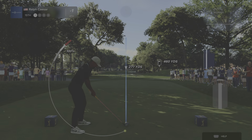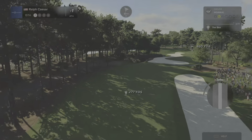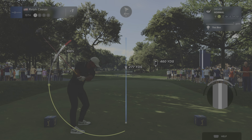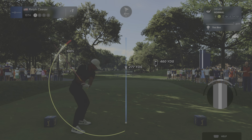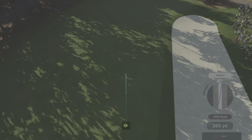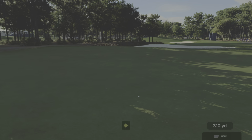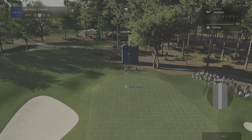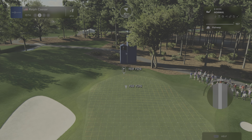Here we find ourselves on the tee of a par four. One of the more simple tee shots on the golf course, par four, 470 yards. Just a little fade required off the tee to the fairway. The green sits up above the fairway a little bit, surrounded by a couple of bunkers, but I've got to say, I like this hole. It's straightforward, it's simple, before you head into the final three.